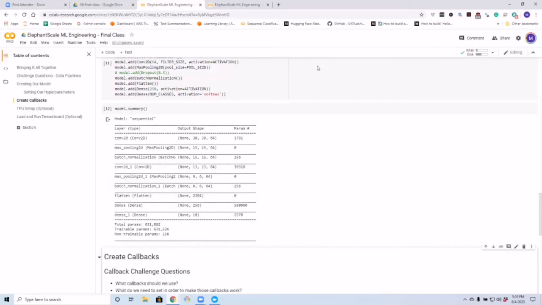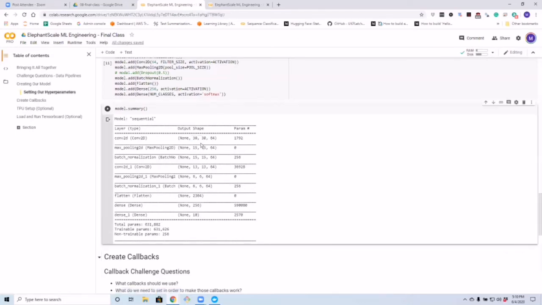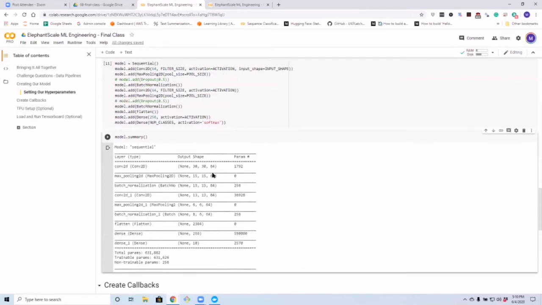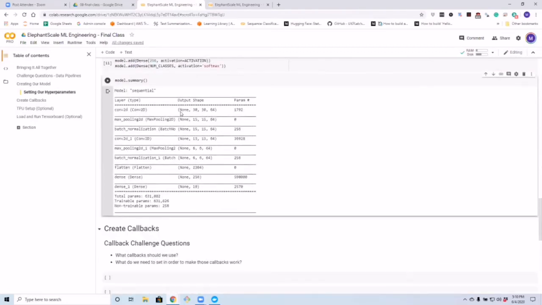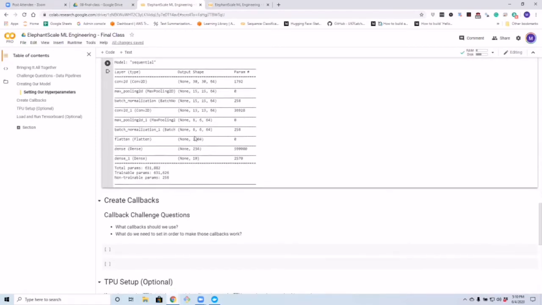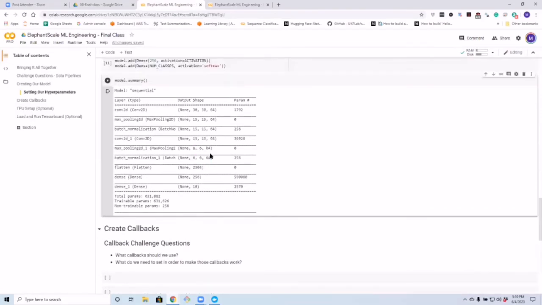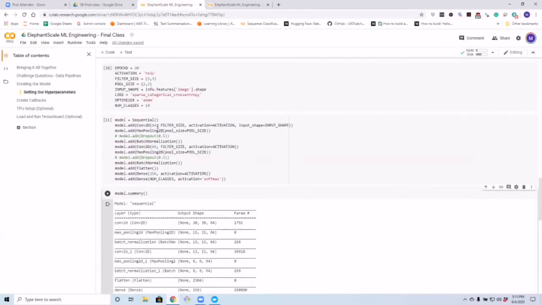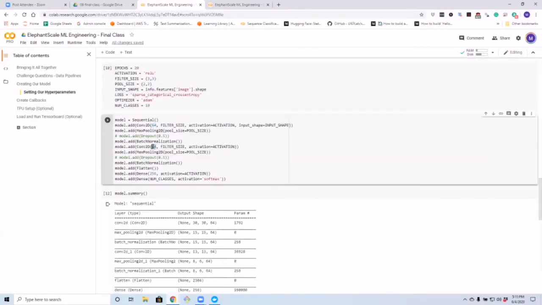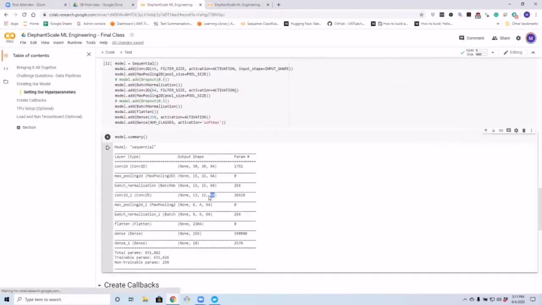So yeah, see how we went from 32 to 30 because of that first conv layer, it shaved off 2 because of the padding. Then that 30 got cut in half to 15. We did another conv layer, which shaved 2 off, right? And then we cut that in half and it's down to 6, right? So by the end, this is a 6 by 6 by 64. And you might be wondering, where does that 64 come from? And remember, that's how many filters we set here, and that's how many filters we set here. So if we change this one to 128, we would see this one change to 128 and it would kind of carry down, okay?